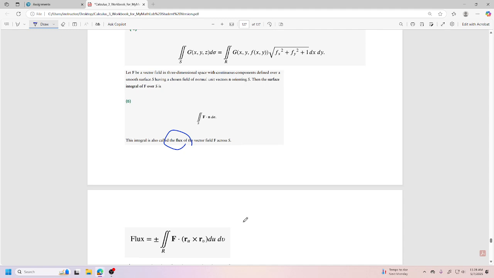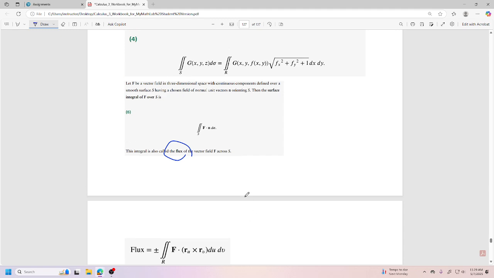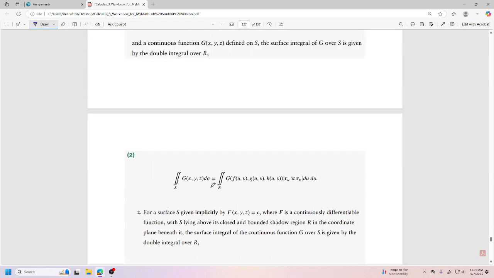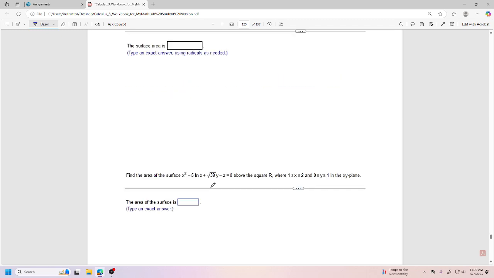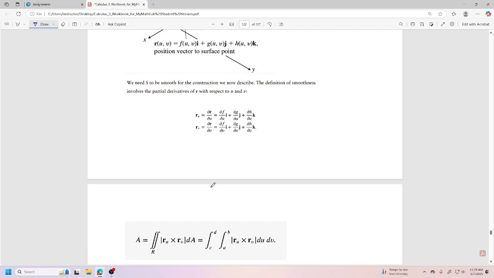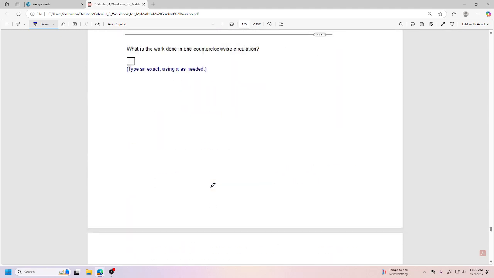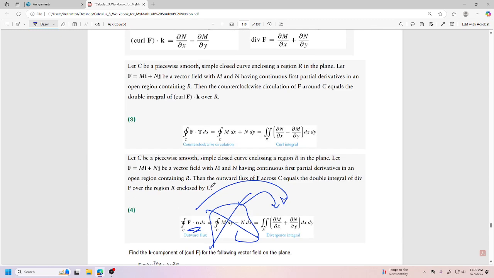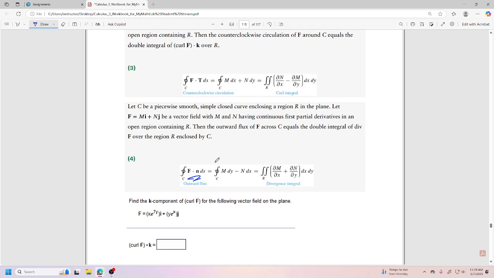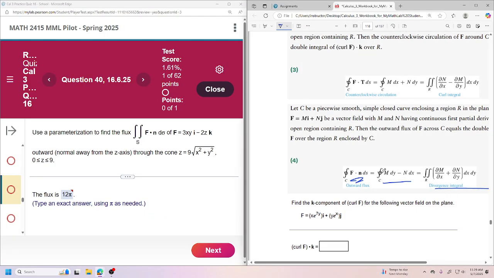I'm going to have my big list, right? But this is not the same as FDR, okay? So we got flux right there. I'm looking for other flux formulas. Let's go backwards a little bit. Surface area. I don't see any flux formulas there. Again, I'm just going to have a big list. There's a flux formula. So this is all on the same thing. So this guy is also this guy. So far, so good.